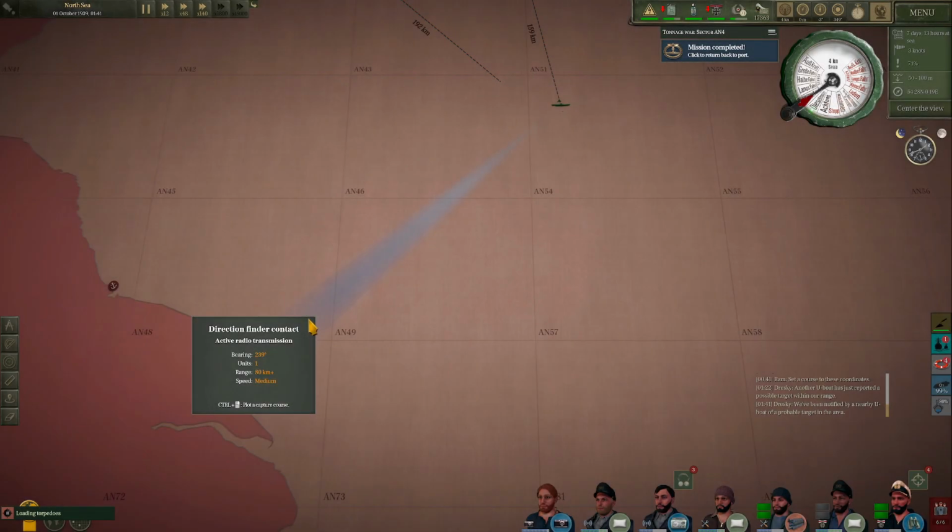Now, first of all, we are going to set one rule in stone. Not every target is meant to be intercepted. There are several times that you will get a report, be it through radio, be it through your hydrophones when you are doing a sound check, of a contact that's very far away, moving away from you, and that's absolutely useless to go after, especially so in the early war with the Type 2 submarines, which are particularly slow on the surface.